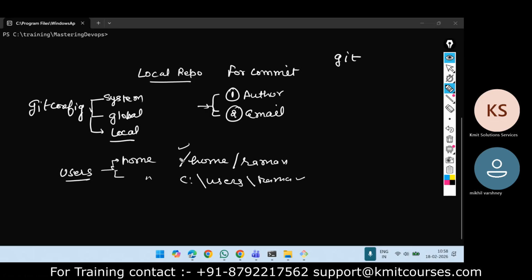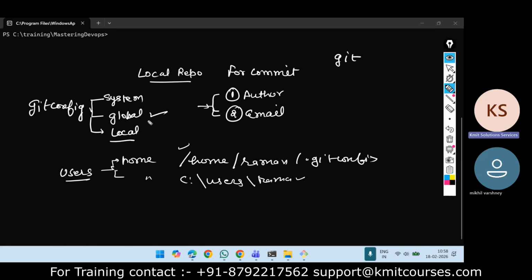Okay. So global is, for example, when I log into my Linux development box with my account, my home directory is something like this. Here it will create the .gitconfig file if you create a configuration file on the global level. Global means user level.